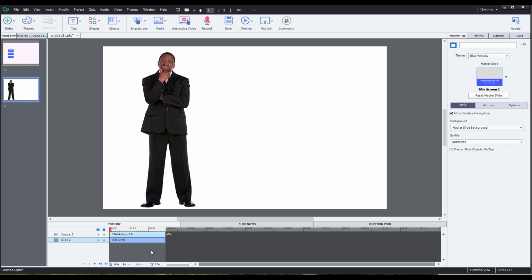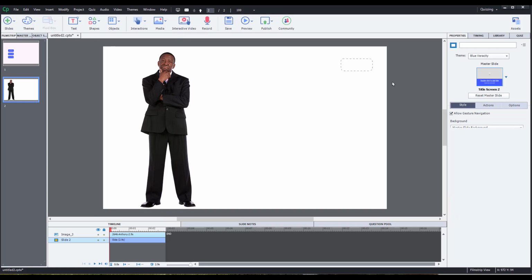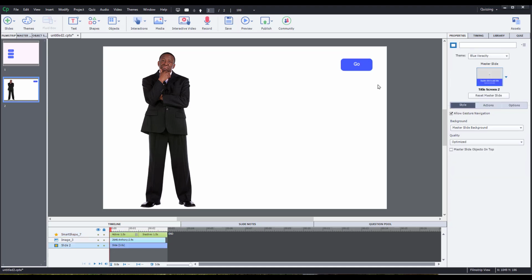Okay, now that we traded our states, we're going to have that person move on the screen. And the way to do that is through an advanced action, which is going to be pretty easy. If you think it's going to be hard, it's not really hard at all. Let's go ahead and do that. What I want to have happen is that when the learner clicks a button that says go, okay, here, make that a button and make it go. Attached to that, I'm going to place an advanced action.